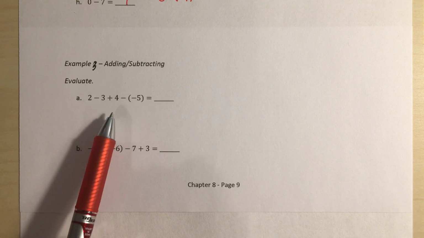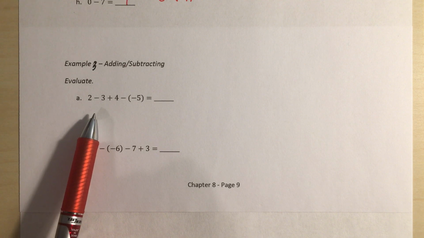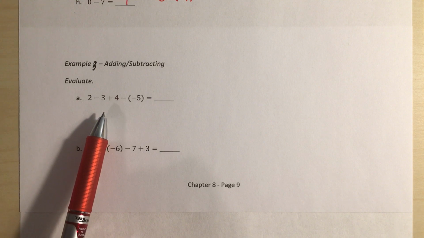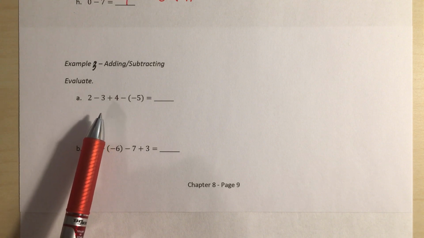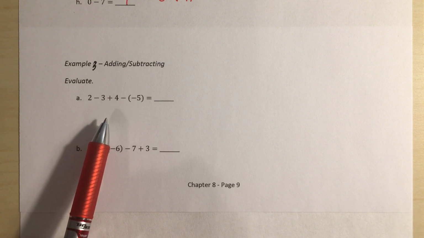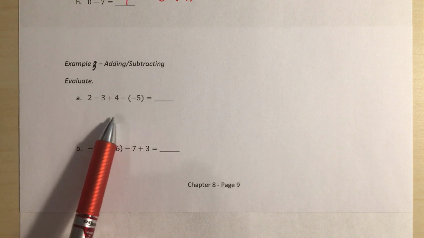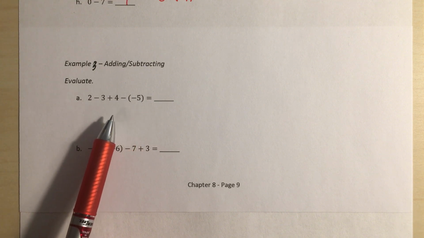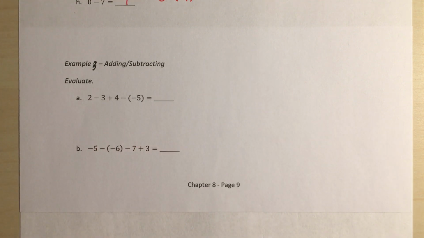Okay, now we're going to take care of the negative 1 that we got from that first piece, and we're going to add 4 to it. Well, negative 1 and positive 4 are different signs, so we subtract. Our larger number is positive, so in this case, a negative 1 plus 4 gives us a positive 3. Right, then we're going to look at this next one and say, well, these two negatives then become positive. So we have a positive 3 left over here, and now we have a positive 5. Well, that gives us a positive 8.